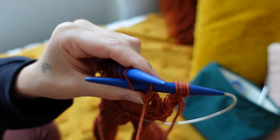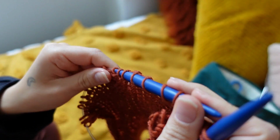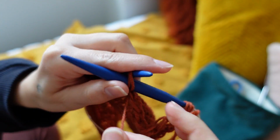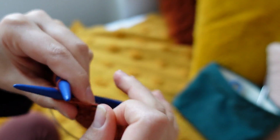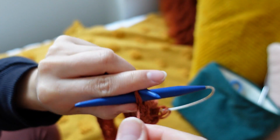But if you're a beginner learning how to do this and this part of the video is a bit confusing, then I definitely recommend watching some videos on how to do these steps correctly beforehand.